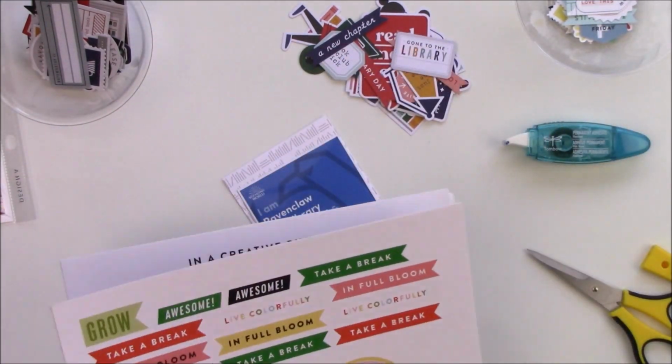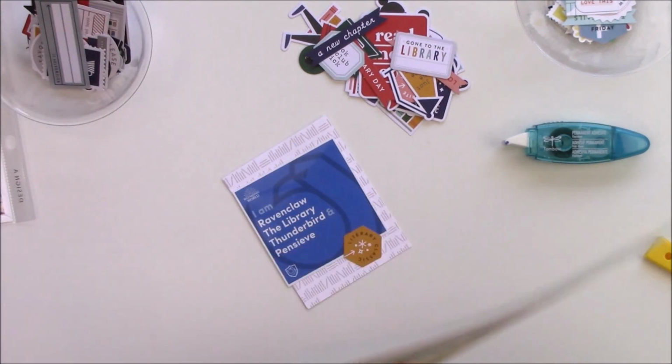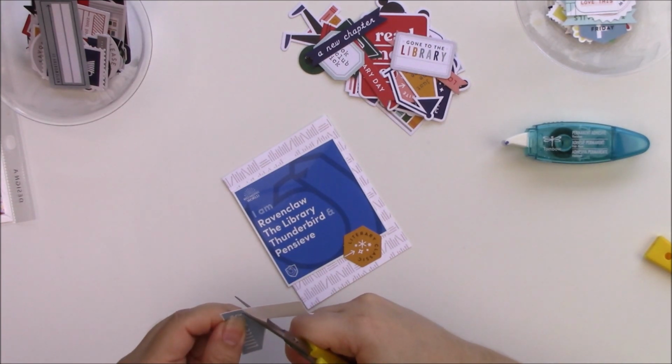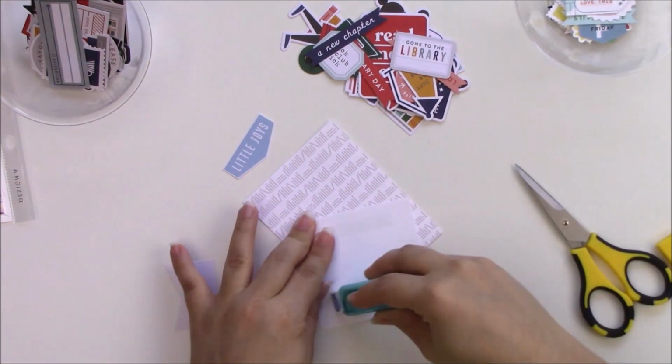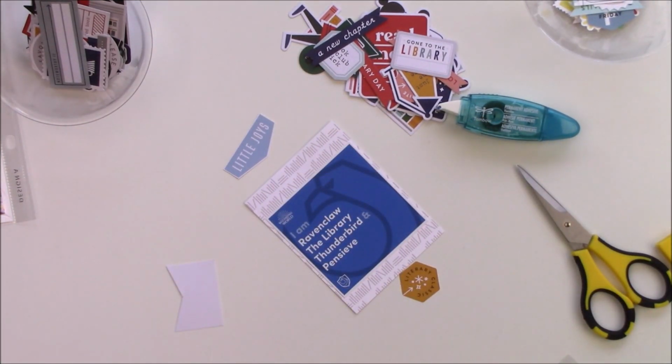I am doing 2 weeks in the spread, which again I'm doing a lot in 2019 and 2020. Try not to put too many rules when you're documenting, because Project Life can be a little difficult. So if you add even more rules to it, it makes it even harder.